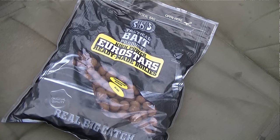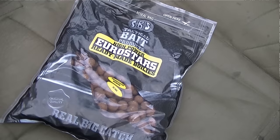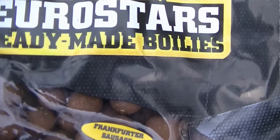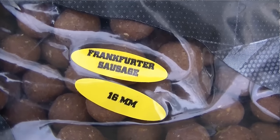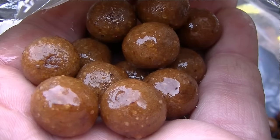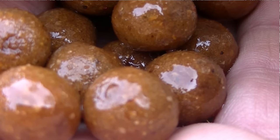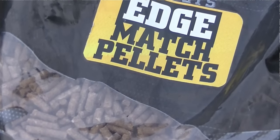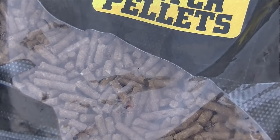Of all the fish in British waters, the one with the widest diet must be the chub. They'll take anything from artificial baits to real baits, lives, deads - anything you can think of, a chub will be interested. On this occasion I'm fishing with boilies. I know that if I used bread or worm I'd definitely catch more fish, but I'm very focused - this week I want to tempt one of the bigger fish. What I've found with boilies, whether for carp, barbel, bream, tench or chub, is that I tend to catch the bigger fish with that bait.